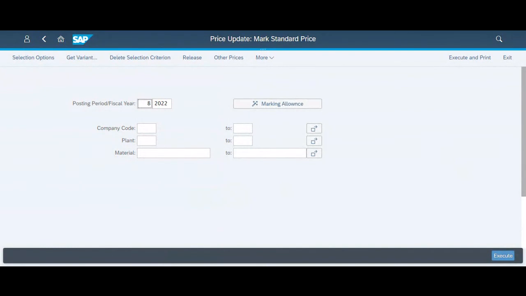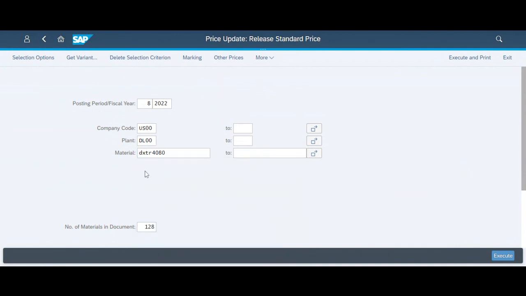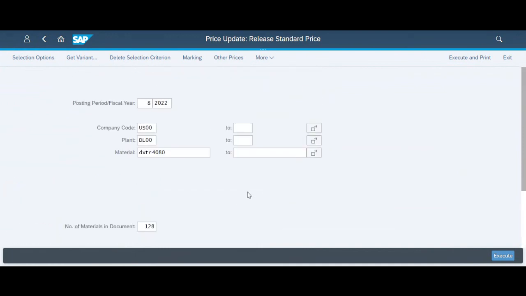Now once you click this one, you can see here release, or if it's not shown you can press this one to see more options, but it's here release, and then enter this information: company code, plant is Dallas, material is DXTR 4080, and make sure in the bottom test run is removed.